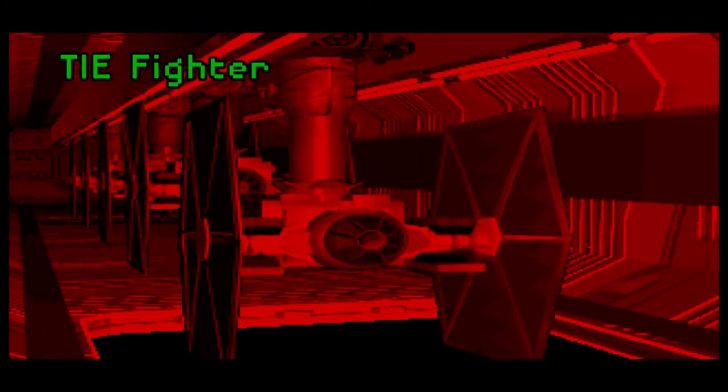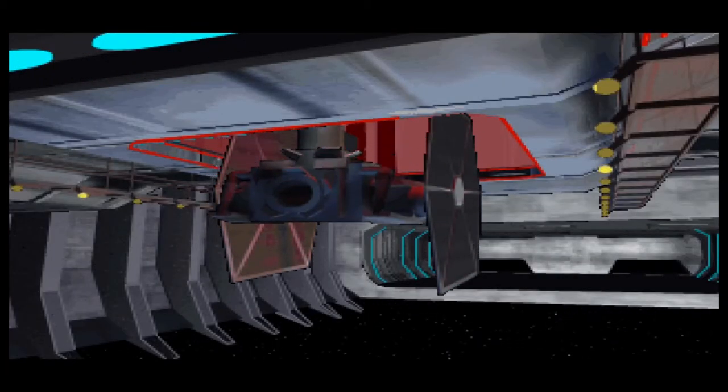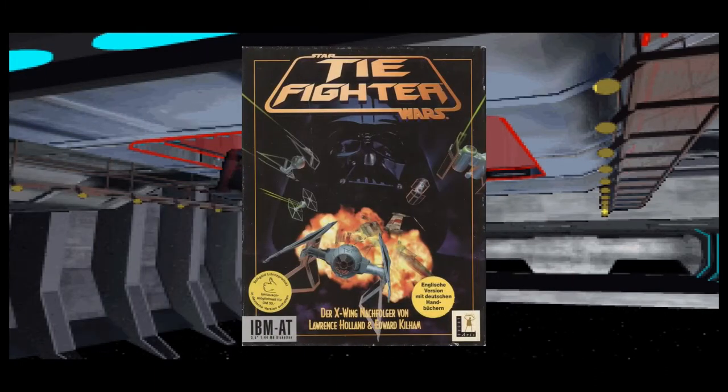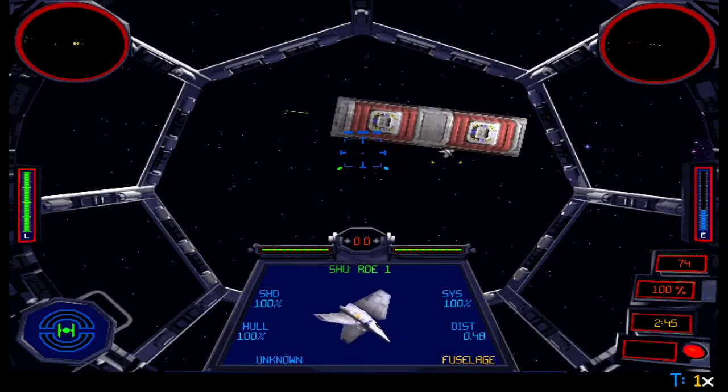The TIE Fighter is the ship on the package, but like other cover protagonists, this one is a little bit weak and thankfully does not overstay its welcome. Okay, the box art ship is actually mostly the TIE Interceptor. It's got a TIE Fighter there, it's got a TIE Bomber there, but you know what? Just go with me on this.